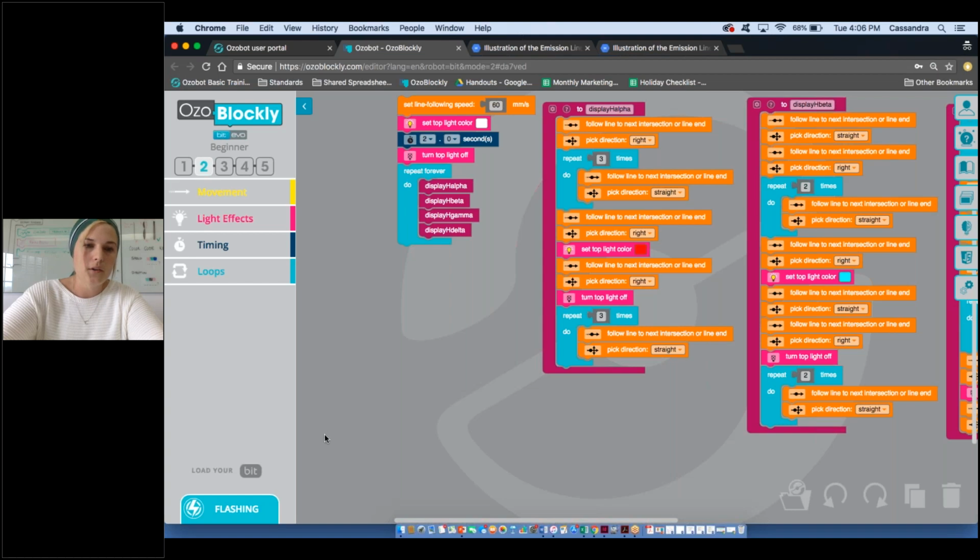So you would load the program onto your bot, and we actually do have videos on how to do that if you've never done that before. Basically it entails calibrating the Ozobot to your screen, and then using flashing colors to actually write the program onto Ozobot. So let's go back to the camera.